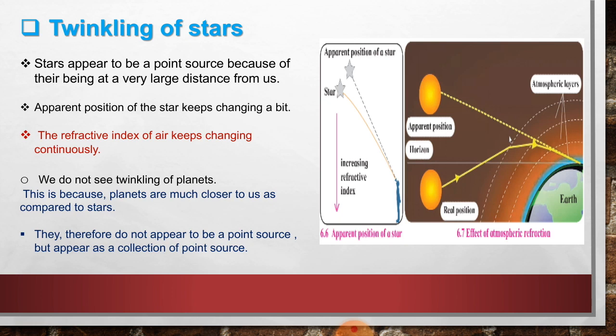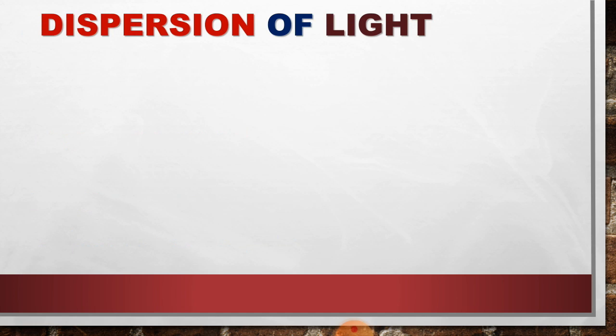Okay, yes. So now we are going to see a very beautiful topic which is very easy, that is dispersion of light. Okay, before going to our topic, let me tell you one thing, just fix this in your mind. What is the meaning of this word dispersion? Dispersion means separation, and it also means distribution. Okay, distribution of light into the different colors. Okay, so that we are going to see.